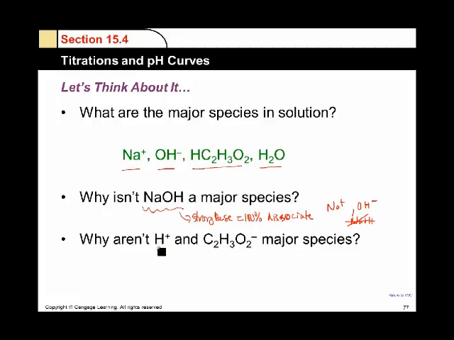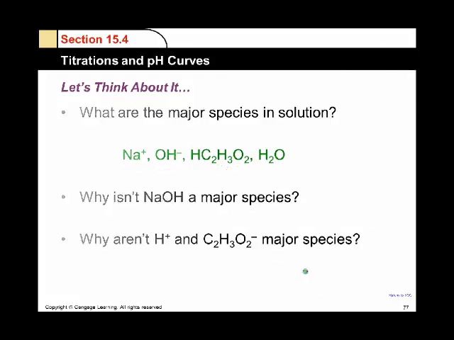Okay, and then the question is, why isn't there any hydronium ions from the acid? Why isn't there any of the anions? Well, that's because it is a weak acid, and the equilibrium constant for this reaction is so small that you don't get these species. Now, we often have in class been talking about the hydronium ion, which is actually what you get when you add water and the anion. If you didn't add water, you would just have it dissociating into hydrogen ion and the acetate ion.